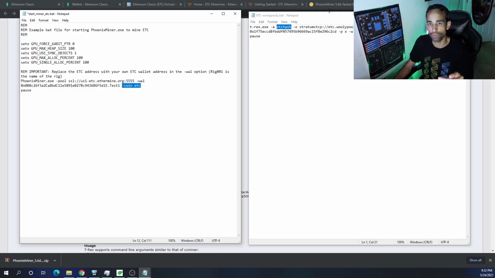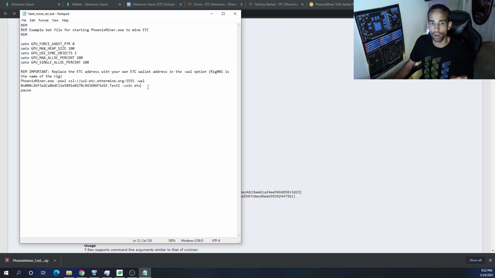But I wanted to show you these subtle differences so that way you can get used to it. So the server is represented in Phoenix Miner by -pool, whereas in T-Rex Miner it is -o. And then the wallet address, instead of -wal or WAL, is -u in T-Rex Miner. It doesn't show a password in Phoenix Miner, but password is represented by -p. X, it would be blank. And then worker name is represented by -w space and then the name of your actual worker. Whereas in Phoenix Miner, it's dot after the wallet address and then the worker name of your choice. I know that's minor details, but I just want to make sure that you're aware of that.